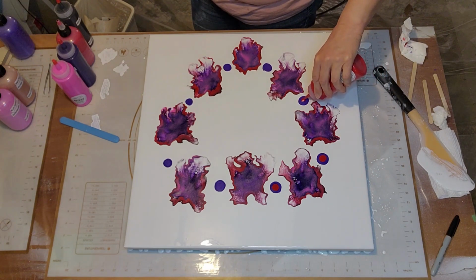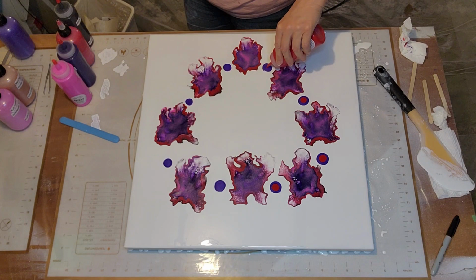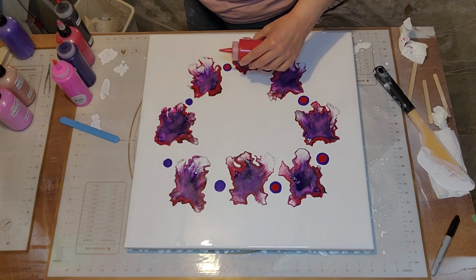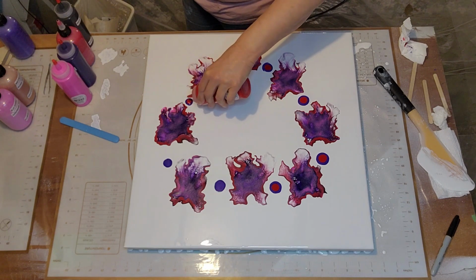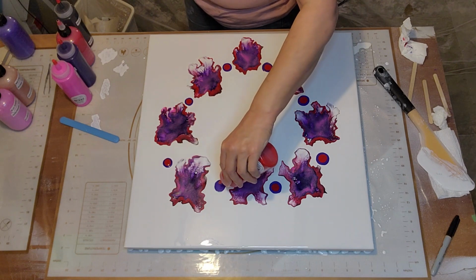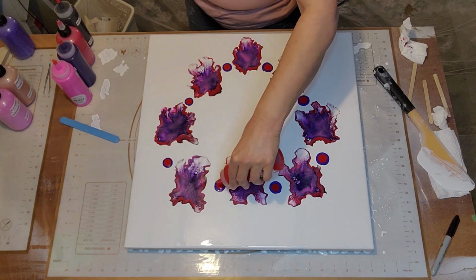I thought I had shaken these up after I decided to do these other colors too. But it could have just had some that was up in there. They tend to separate if you haven't used them for a while. That's why you want to make sure you shake them.